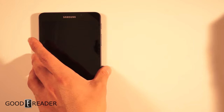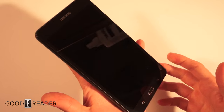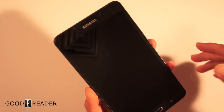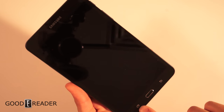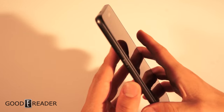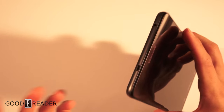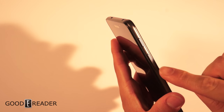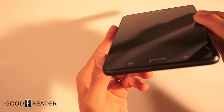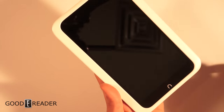We're going to start with the Samsung Nook. You can see it basically looks like every other Samsung device ever made, which isn't a bad thing — it's iconic. Samsung logo, front-facing camera, flush screen and bezel, apps button, home button, back button, micro SD card slot upgradable to 256 gigabytes — that's massive. There's also a micro USB port, a 3.5mm headphone jack, volume up and down, power button, and the back has a camera and a speaker on it.